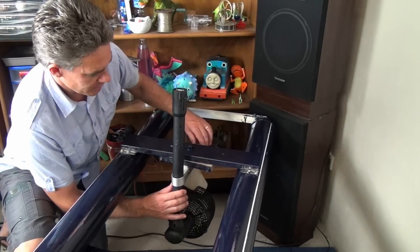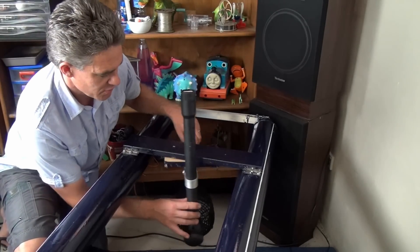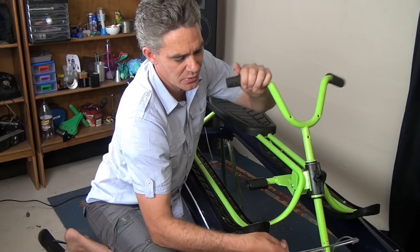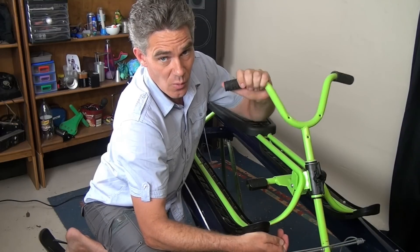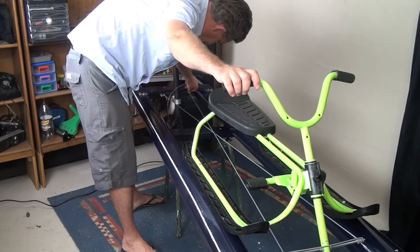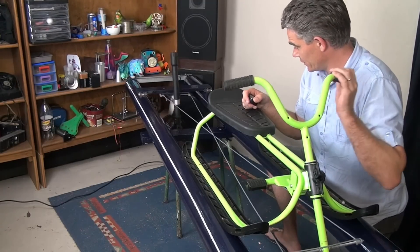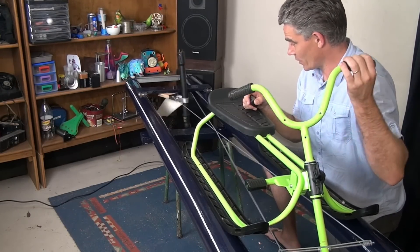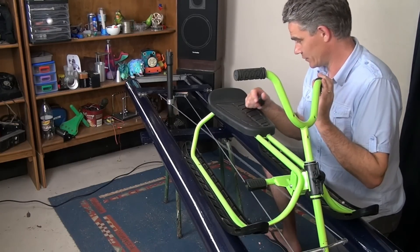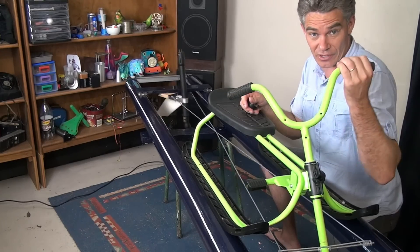The steering is just like this, which is going to get pulled by the two ropes on the handlebars. I've got this bar across the steering here with the rope — that will pull the rudder one way and this one will pull the rudder the other way. Turn the skidoo to the right and the rudder will go to the right; turn it to the left and it goes to the left. Notice how I've had to cross the wires over so that the turn will go in the correct direction.